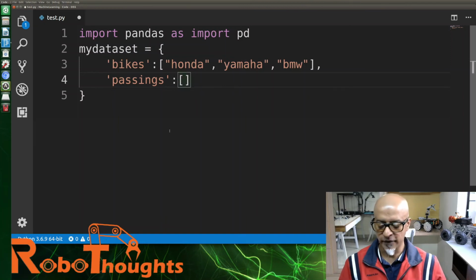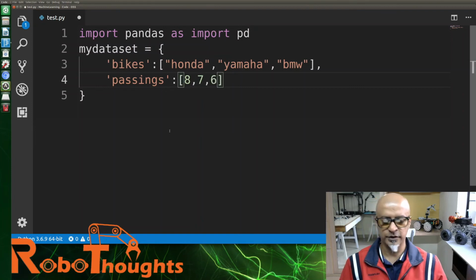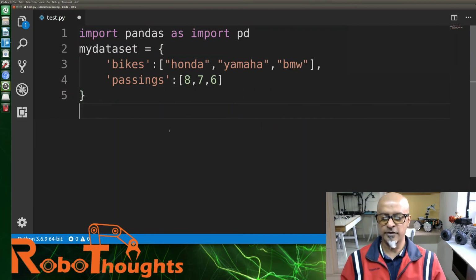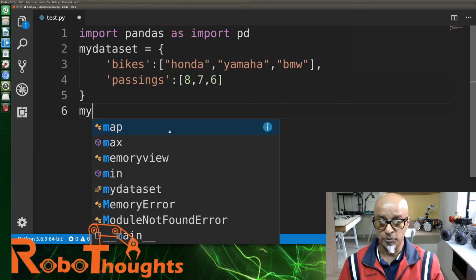Let's create any values, 1 2 3, no, maybe different, 8 7 6. All right, now we need to come out of that curly bracket, because after declaring your data set you need to come out of the block.